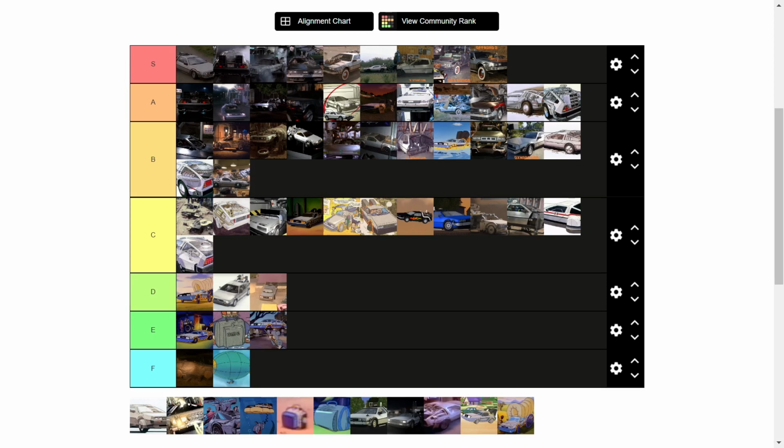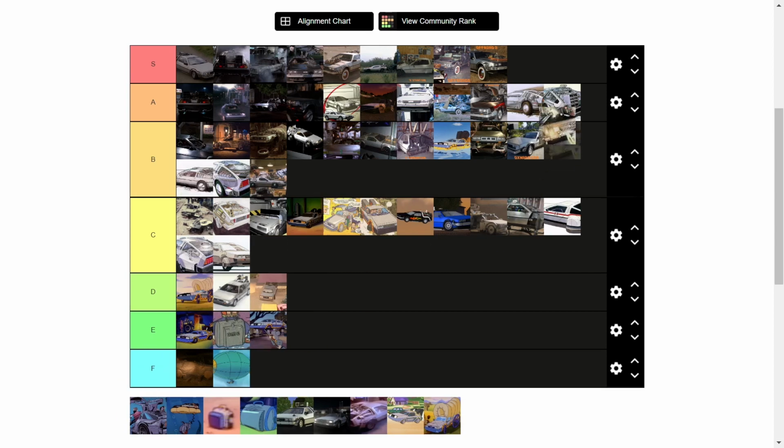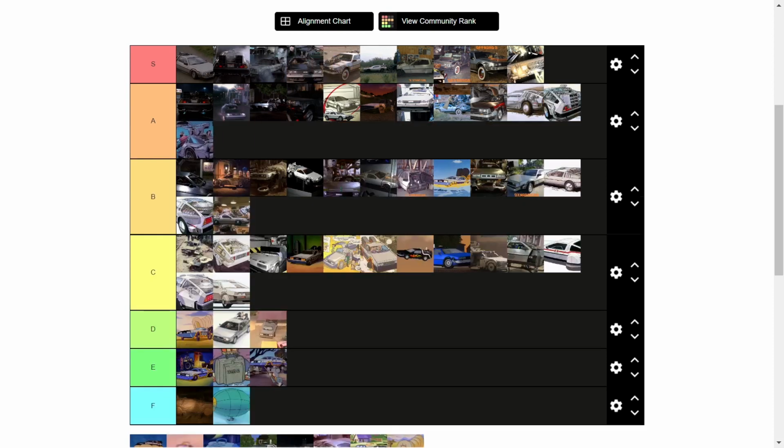Well, okay, is this the last concept art, I think? This one. Yes, I believe so. I'll put that at a C tier. C tier? Why? It's got a cool design, but I feel like it's kind of bland. What about the second DeLorean time machine complete? Oh, S tier. Iconic, come on. It's the same as the regular DeLorean. Classic design. What about the second DeLorean not fully completed? Not fully completed, A tier. Why? Well, it's good, but it's not fully completed.